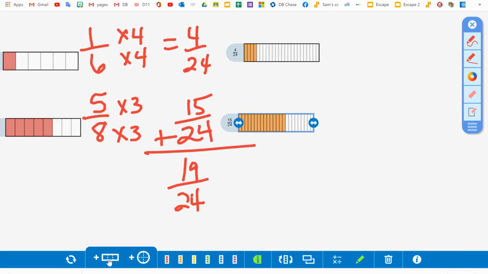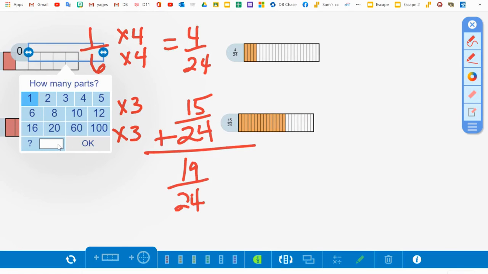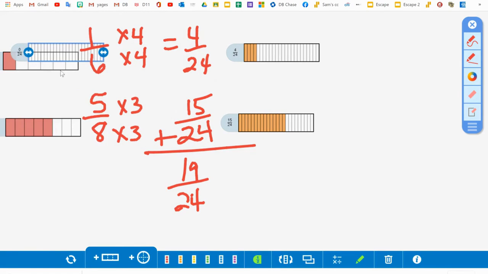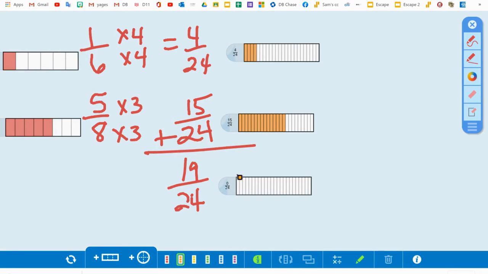So let's go ahead and model that. So let's put a 24 here. Okay. And I'm going to cheat. I already have that there, which is really helpful. So I'm going to leave that by clicking on that. So I'm just going to start filling these up. In fact, I can drag this. So it's kind of like if you can drag it over with the mouse. Oops, try that again. And go to 19.